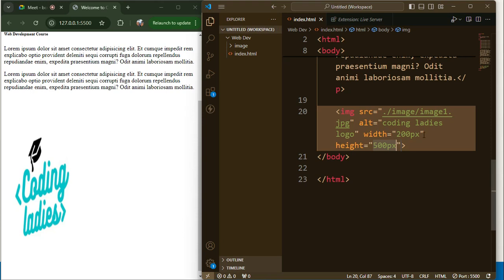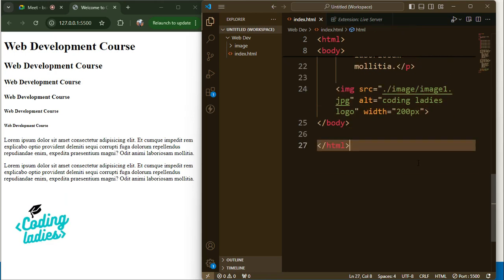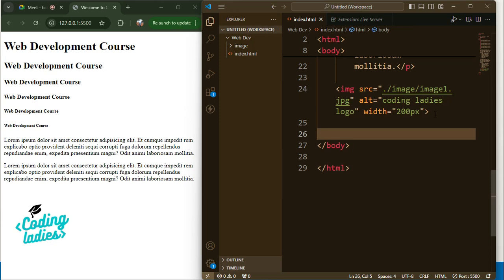Let me give it a width of 200px. You can see that the cursor changes to a pointer, and when you click the image, it takes you to the same website. So you can add a text, an image, maybe your name, or anything you want in between.